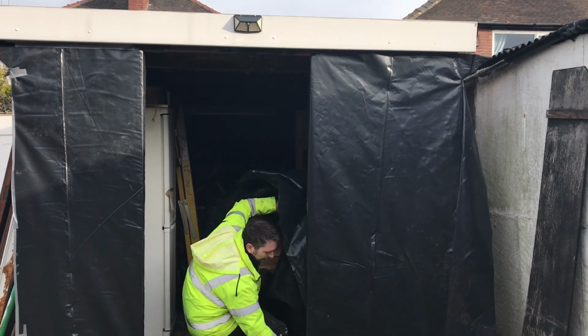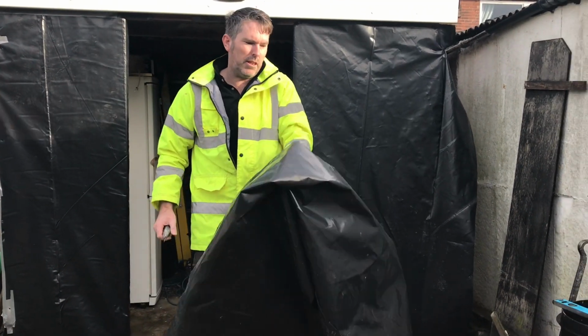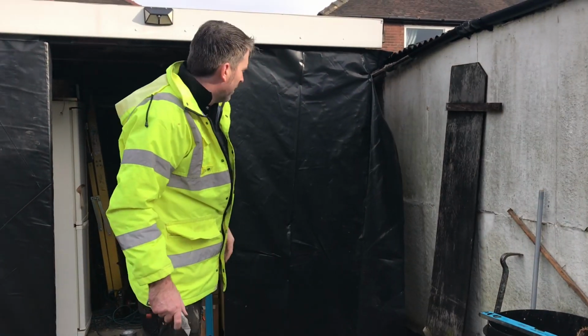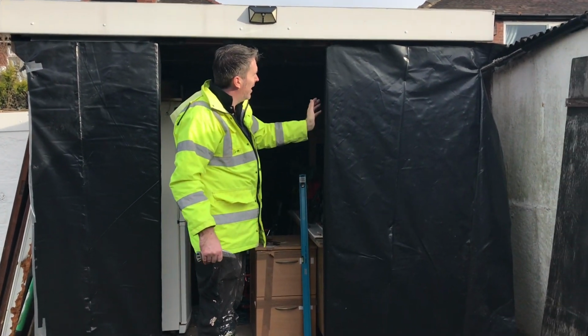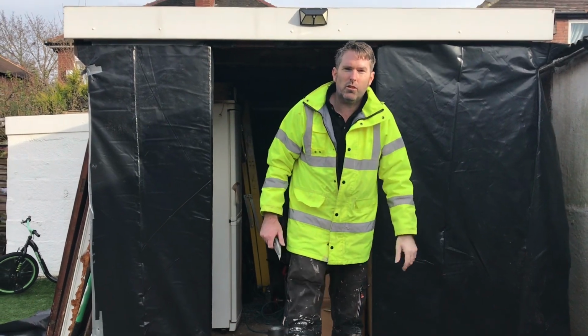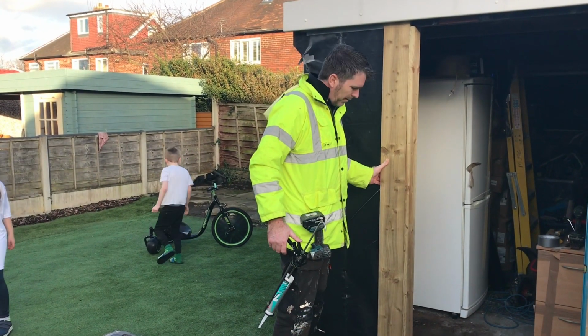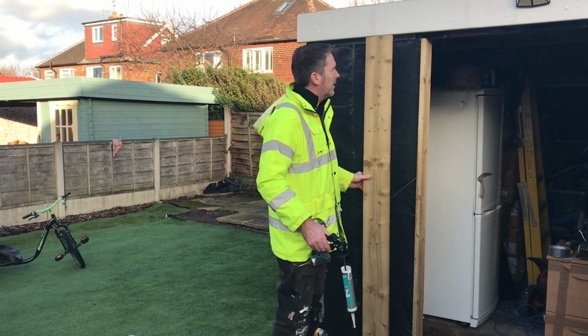Got all that off like that. Save that because it's expensive stuff. I cut that other side off when I get my trimmer on it. Trim it all up, nice and solid. Jobs are good. This is how we're doing it. Make sure you leave a gap at the bottom so it don't get waterlogged down there.